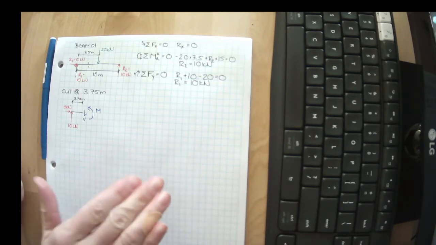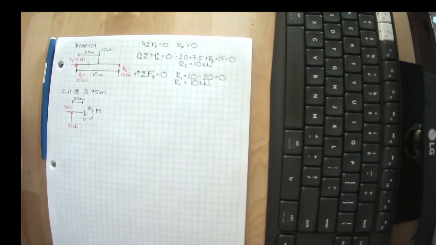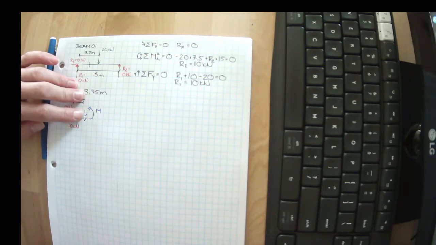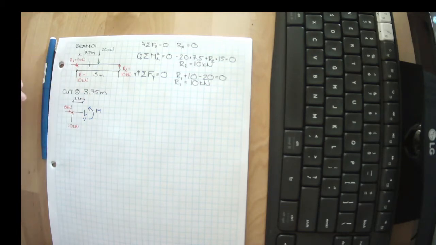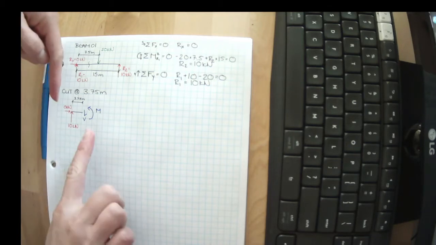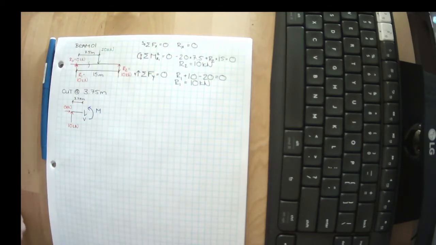Positive and negative does not mean much in shear. A positive value versus a negative value does not change the meaning of the shear. The reason we track positive and negative shears is so that we can see where it crosses lines, where we hit zero. It's going to be apparent in a little bit what I'm talking about. The reason I draw my shear as downwards quite often, or negative, is that I end up with a positive shear value very close to the beginning, so that I have these two as equal and opposite, essentially. You don't have to draw it downwards, you could draw it upwards, but I suggest you always be consistent. I like the pattern I get if I assume this is pointed downwards.